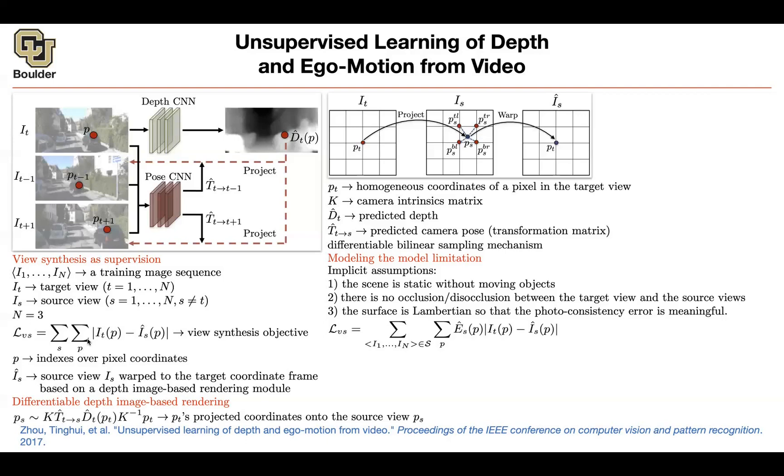Another thing is to relax your objective function rather than it being a summation and giving equal weights to every single pixel and every single source view. Let's put a weight. Let it be a weighted sum of differences, absolute differences. And then this weight is trying to model these limitations. Maybe at some parts of the scene, your model is not doing a good job because there are some objects moving according to those pixels. Some of the pixels are not going to be accurate. So you're going to automatically downweight them.